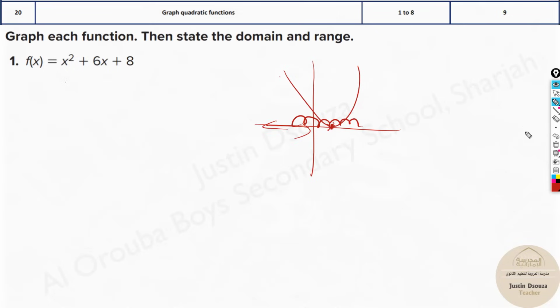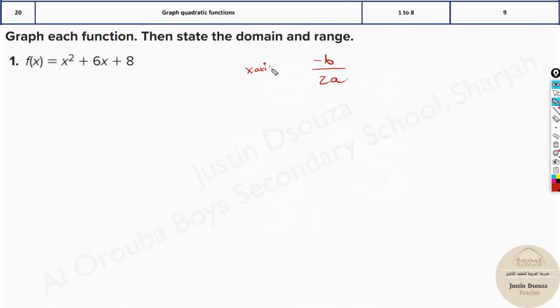How do you find this x value of the vertex? That is given by the formula minus b by 2a, the x-coordinate of the vertex. Once you use this formula, you will get where the vertex is lying. Now let's substitute. This can be written in the standard form, ax squared plus bx plus c. Minus sign as it is, b value is 6, divided by 2 times a, that is 1. The a value is 1, the x squared coefficient is 1. Now here it will be minus 3. This is a very important value.